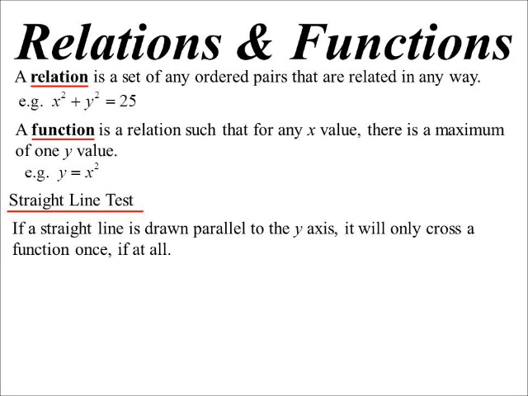Visually, the easiest way of checking it is what we call a vertical line test. So you might get a ruler or just your hand or whatever it is. If you draw a vertical line, so one that's parallel to the y-axis, at any point it'll only cut the curve once, if at all. So that's a quick way visually of checking whether or not something is a function.